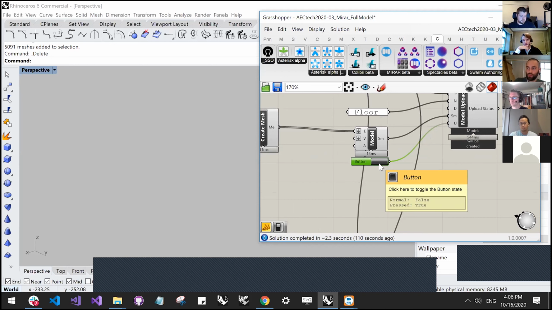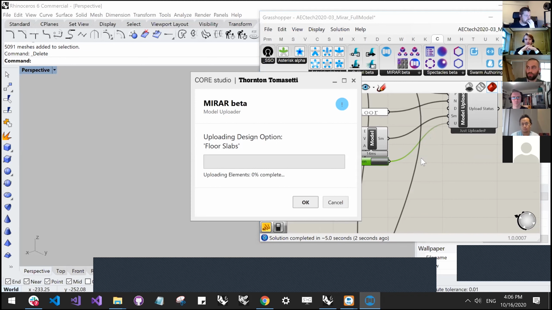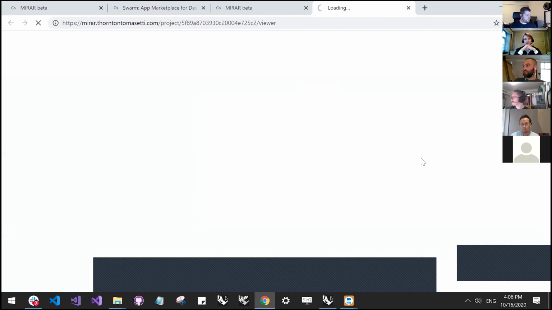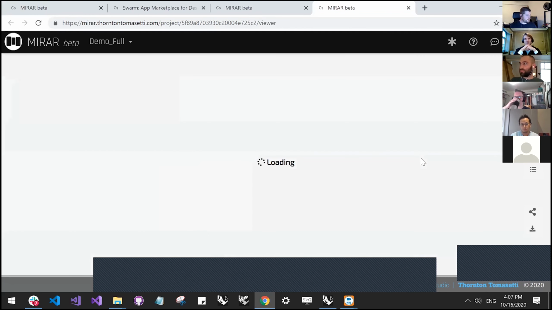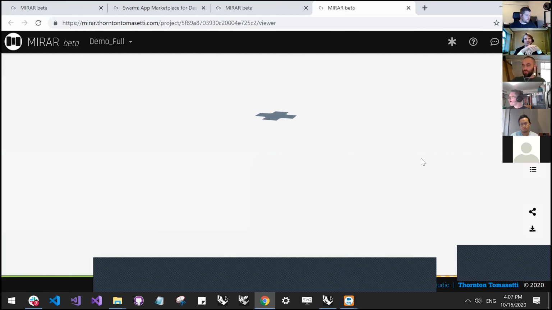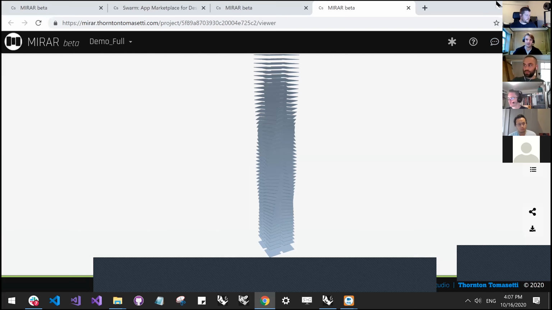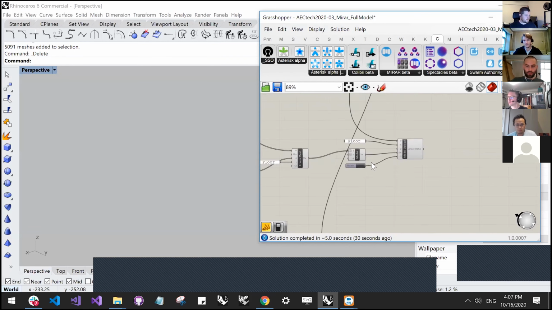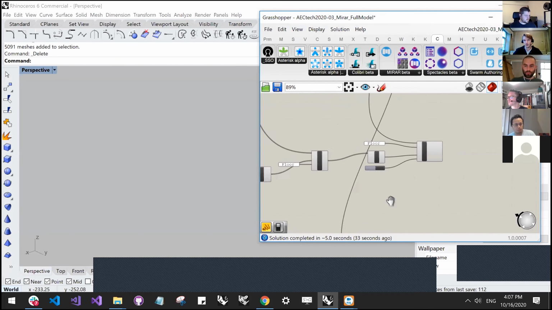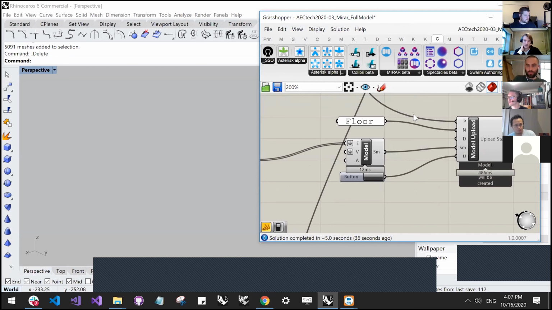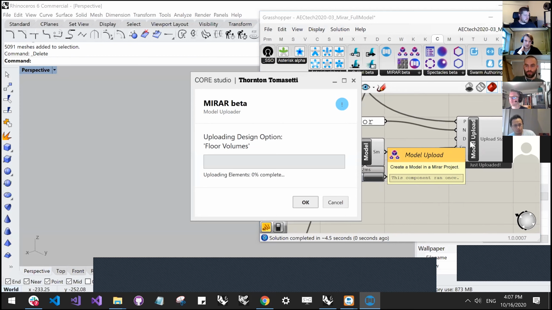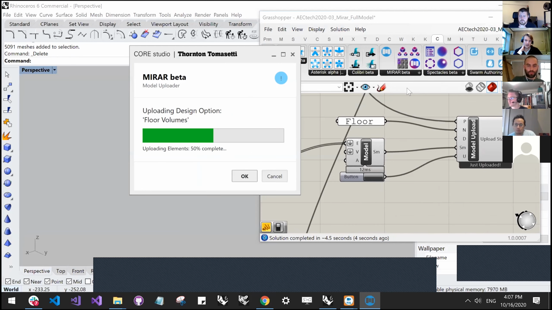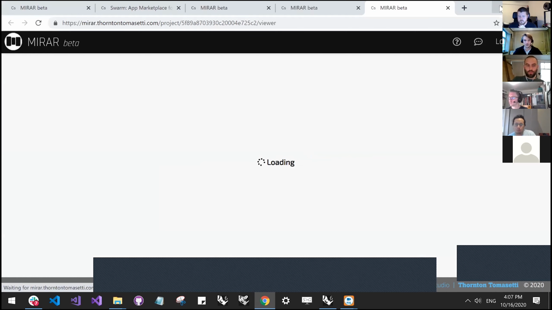Cool. All right, I'll just start with the floor model. So the heaviest one of these three models should be the facade one, right? Especially when it comes to visualizing in the browser, a lot of small meshes is usually heavier to visualize than one big thing. And in the case of the panels, we have a lot more individual elements compared to the floors or the floor volumes that we uploaded before. So let's proceed. As you can see, it pops open my browser when it's done, but we can simply ignore that and continue. We're going to do the overview when everything is uploaded.